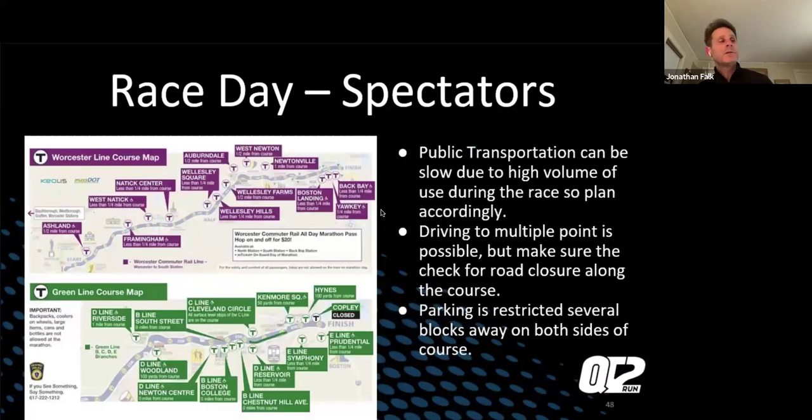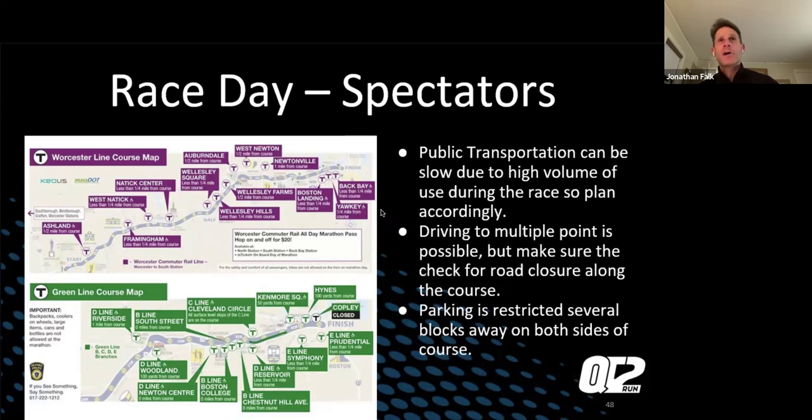So as far as public transportation, especially with spectators, the regular subway is almost immobile during the race. You can't expect to hop on a T, for instance at the Woodland stop in Newton, and be able to get to the finish in time. Everyone has the same idea, and it's super congested and runs pretty slow. There is a commuter rail that runs more efficiently. There's a commuter rail station probably about 3/4 of a mile from where you make the turn on Commonwealth Ave to get into the city. There's also one in Wellesley that's right off the course. So if people are watching you there, if they time it right, make sure you check the train schedule so you can get to the finish line to meet you.